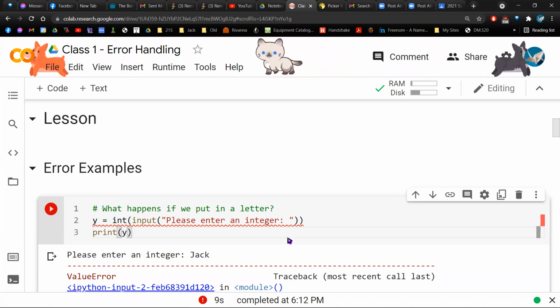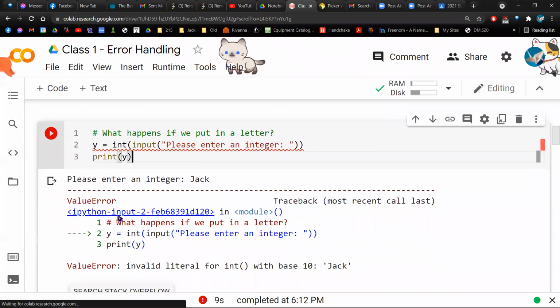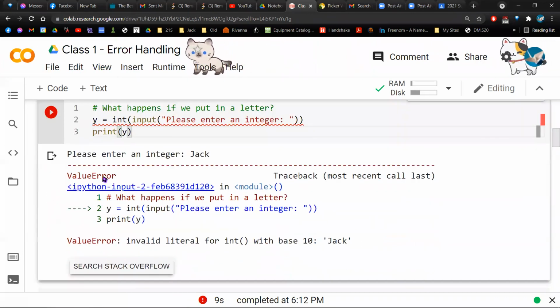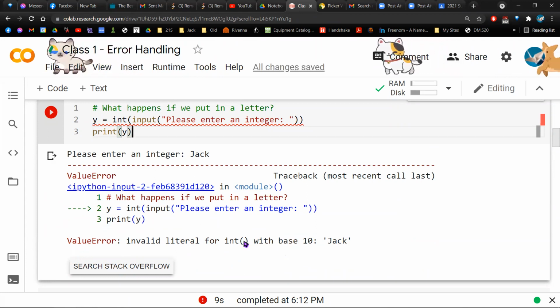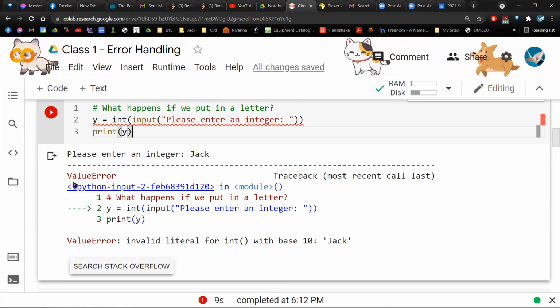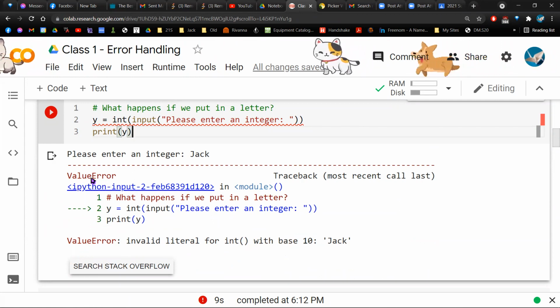That's the red lines. That's this error message right here. Right? It says value error. You have this output, and then you have a kind of a message. So this is what happens when you don't handle your exceptions. Right? A value error is one type of exception. And if you don't handle exceptions, it just crashes your program. Right? End of story.